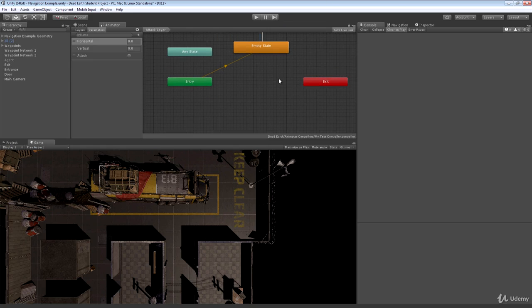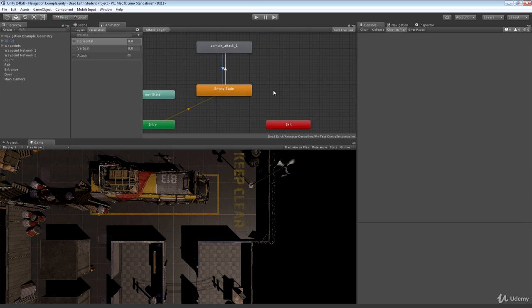So I think that's pretty much it for this lesson. We've learned quite a lot, haven't we? We've learned how to build an animation state machine, how to assign that animation controller to our animator component, how to create avatar masks, how to use multiple layers, and how an animation state needn't just be a single animation clip, but could be a blend tree, either one-dimensional or two-dimensional. And of course, we've also seen how we can set the values of the parameters via our code, which is something we're going to be doing a lot.